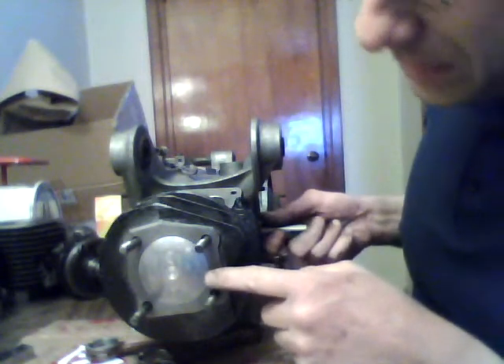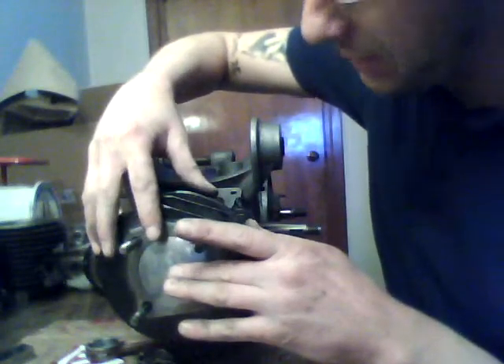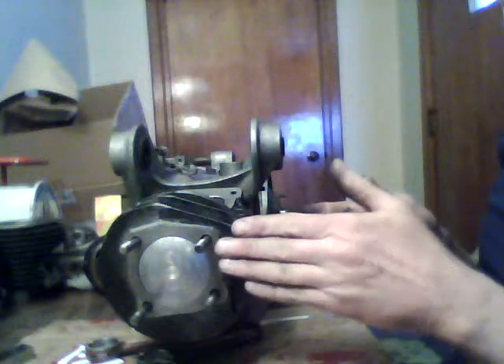Now, because this is already basically right at the top, if you use a 116 — an actual TV crank with the longer rod — you will actually be a little above this, and you'll need one of these thicker gaskets, maybe even two, either a two millimeter thick gasket or perhaps just two one millimeter gaskets — whatever works for you, whatever you can get your hands on. Basically, that's the relation between them in order to make that height work.